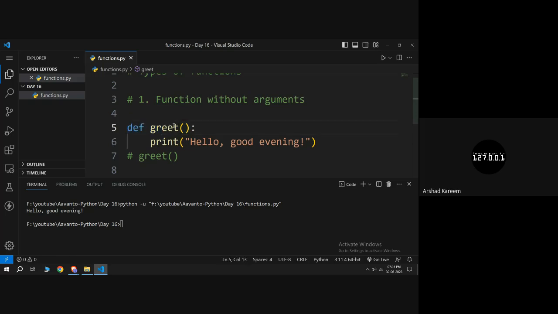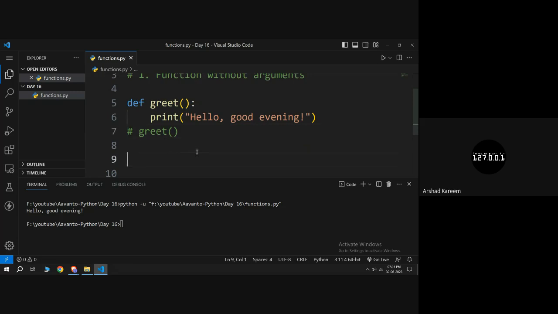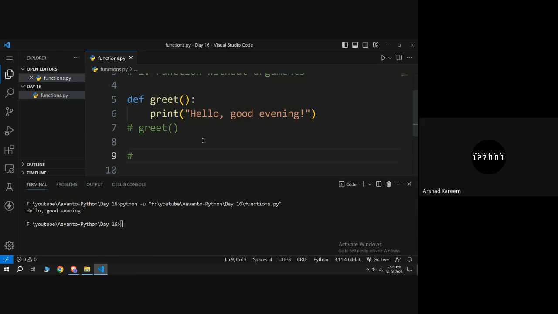While defining a function, if we pass any variables inside the parentheses, they are considered parameters. And while calling a function, if we pass any values, those values are considered arguments. They are exactly the same again. Just don't get any kind of confusion with these two terms. So now the second type of functions, which we also discussed yesterday, is functions with arguments.